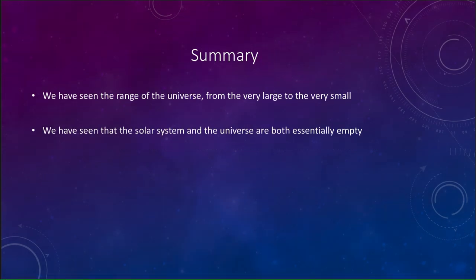So finally let's just summarize here what we have. We've looked at the range of the universe in this from some of the very largest objects to the very smallest and really what I want you to get, one thing I want you to get from this here is that the solar system, the galaxy, the universe are really empty. There is a lot of empty space there and the pictures that we see when you see pictures of the solar system, a lot of the empty space is taken out because a true scale picture of the solar system would be very boring because there'd be nothing there. But when you put all those objects close together you give the impression that things are a lot closer together than they truly are. So that includes this lecture on the tour of the universe and until next time have a great day everyone and I will see you in class.